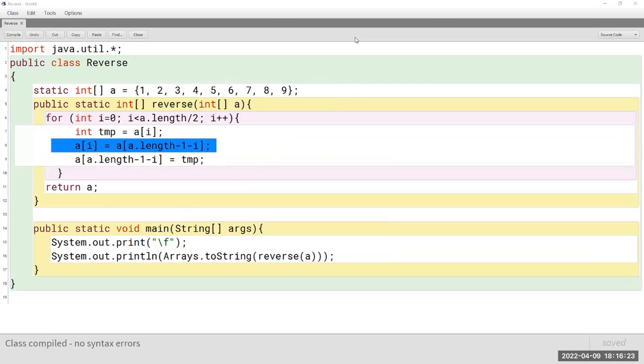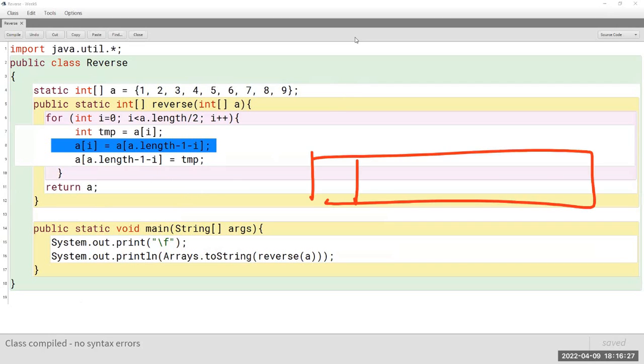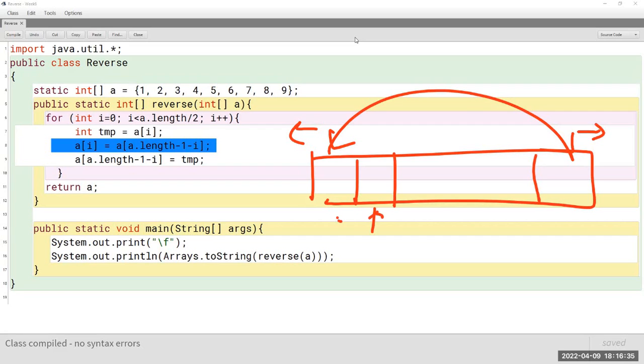You have two locations: this one is the left end, this one is the right end. So these two are symmetry locations. This one is next to the left end, this one is next to the right end, so these two are symmetry locations. If you swap these, you will get the reverse.